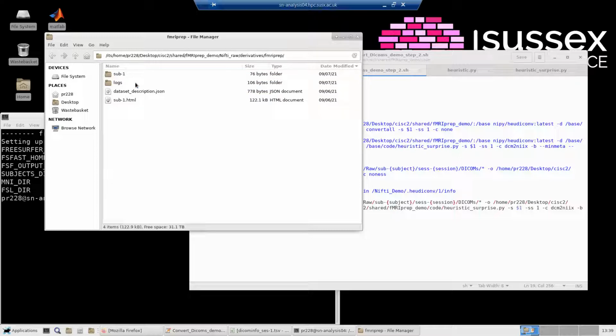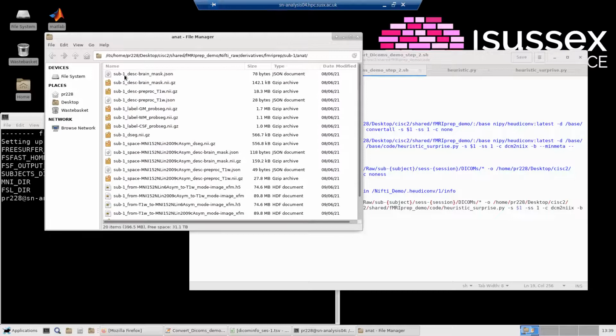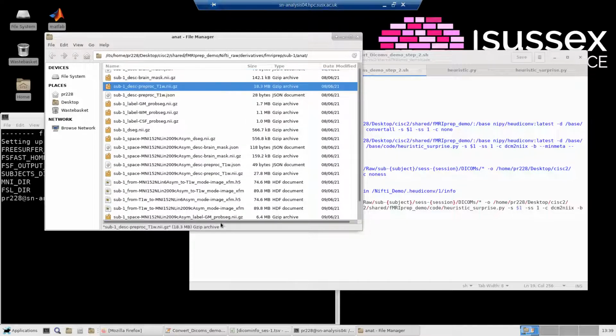You have the fMRIPrep folder where I have only one subject here, but if you have more subjects, they're all here in separate folders. What you get within this folder is, again, everything separated into anatomical files. It's all explained in the documentation, but for the anatomical files, you get the anatomical files in MNI, the gray matter and white matter segmentations, the cleaned up anatomical files, and whatnot.